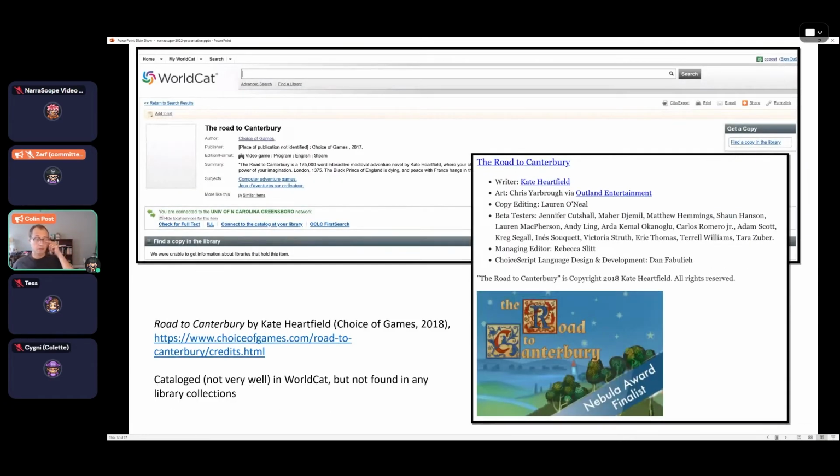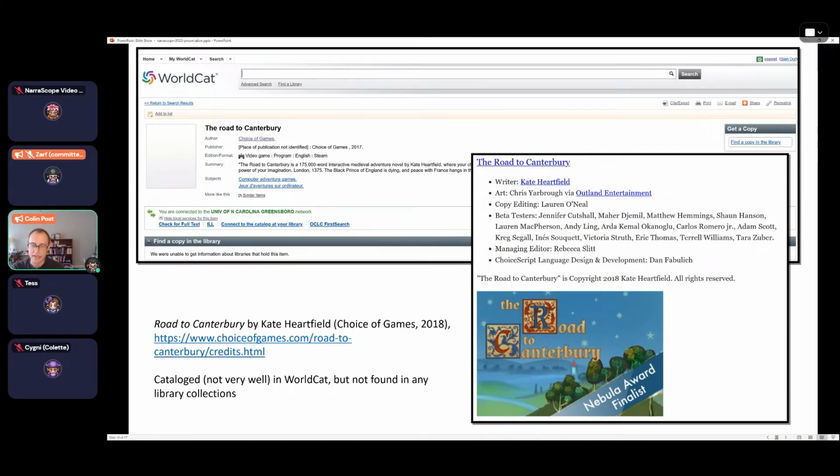So as an example of the types of titles that I think academic libraries should be collecting now are things like Choice of Games, things made with Twine. These are titles that have ties to literature, have a clear literary and artistic merit.